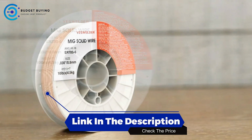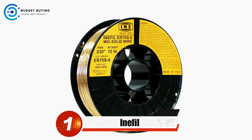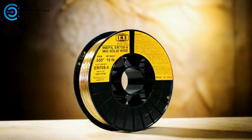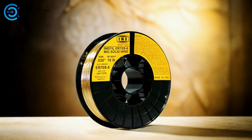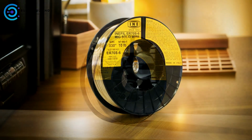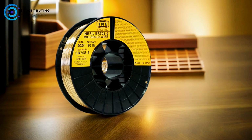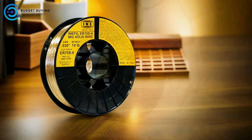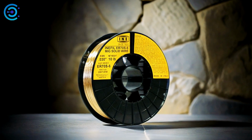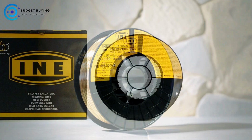Finally, at number 1, we have the Inefil solid MIG welding wire. Inefil solid MIG welding wire is a premium welding consumable designed to provide exceptional results in various welding applications. Crafted with a commitment to quality and performance, this wire ensures low spatter, high feedability, and porosity-free welds. With its impressive bead appearance and easy-to-weld nature, it offers a reliable solution for both single and multi-pass welding.